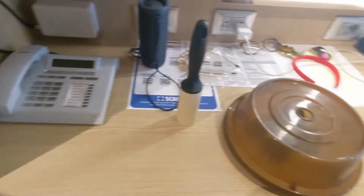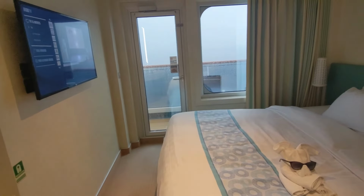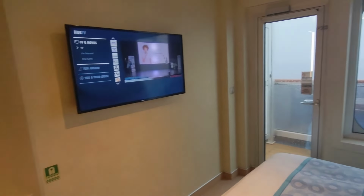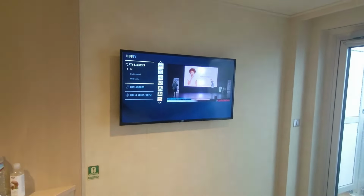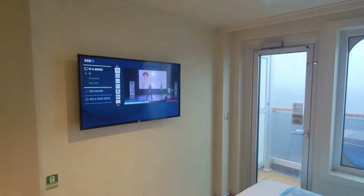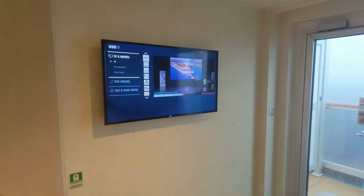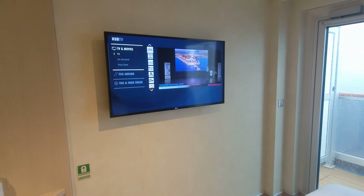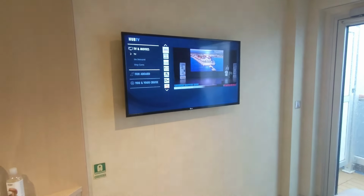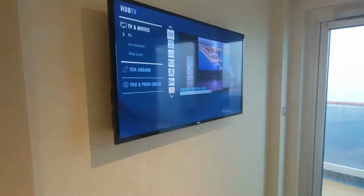All right. Now, as we go deeper into the room, as I mentioned, this is a balcony room on the spa deck. So before we head out to the balcony, I do want to point out the television. Really decent sized television directly across from the bed. And it does actually swivel, so you can watch it even while sitting on the couch. And quick hack, this television does not give a ton of channels. They do have some on-demand movies, but I would highly recommend you bring like a Roku, and that way you'll be able to enjoy some of your favorite TV shows while on the cruise.